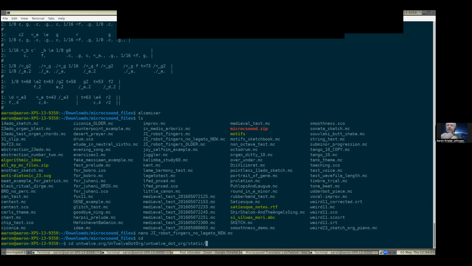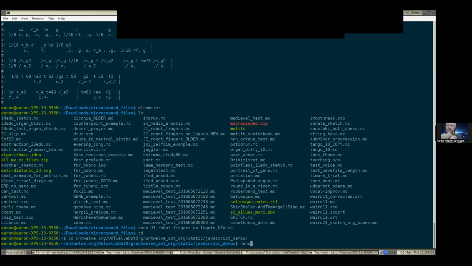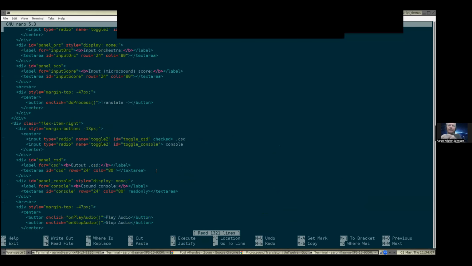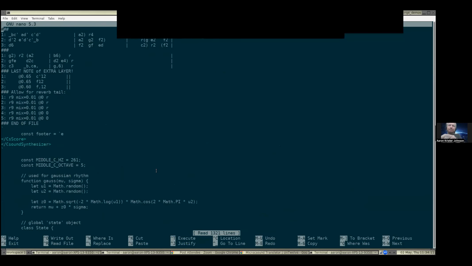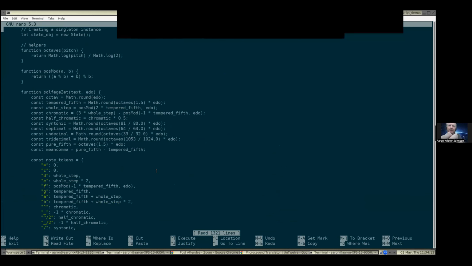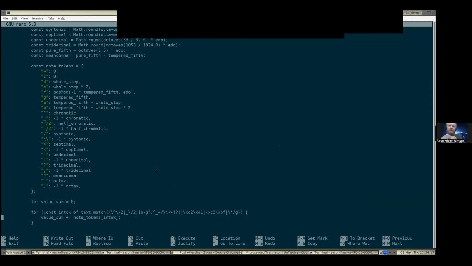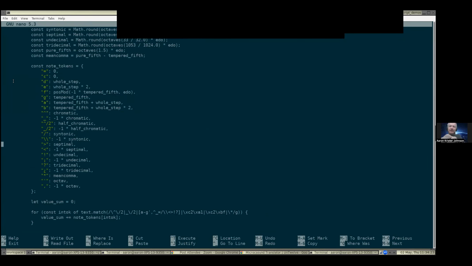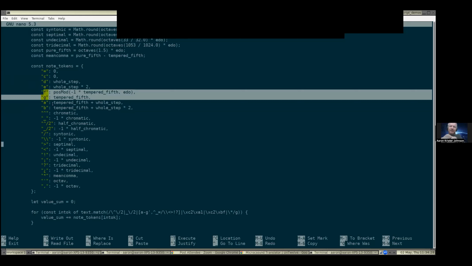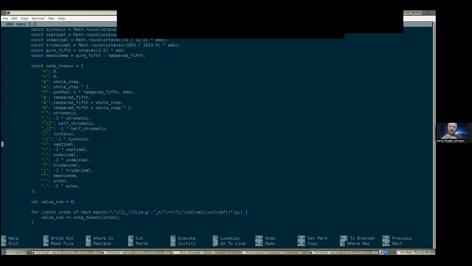Okay, I'm gonna show you the source code of this, and you'll see I'll go to the place where the notation is kind of parsed. Oh yeah, here we go. So this is JavaScript, so for those of you who are not coders, essentially we're defining our EDO, and I define everything based on C, and then I have a tempered fifth, and the math is like stacks of fifths and so forth.